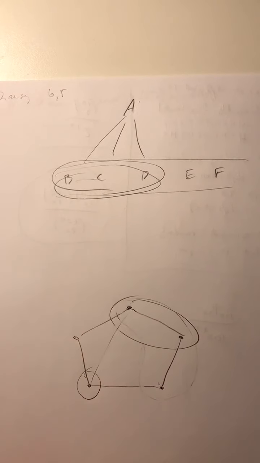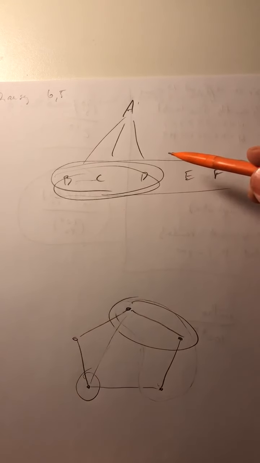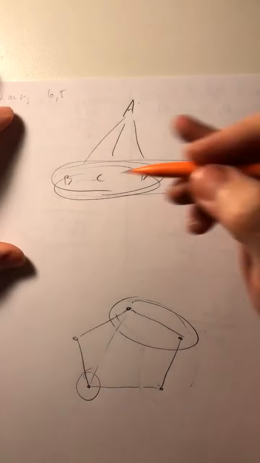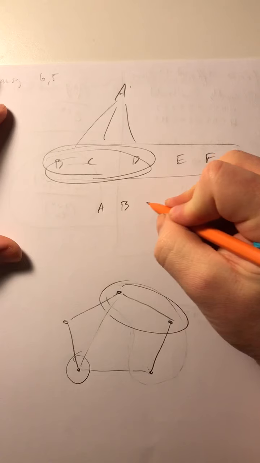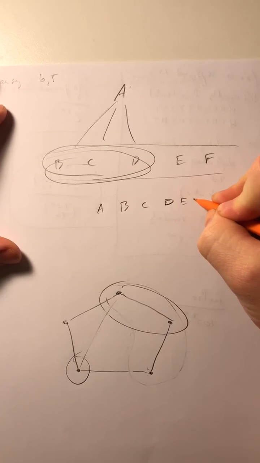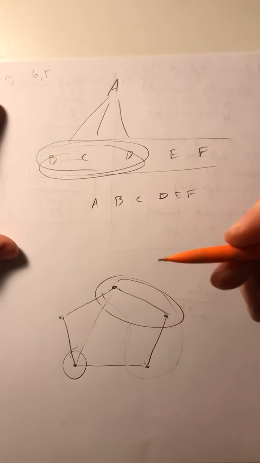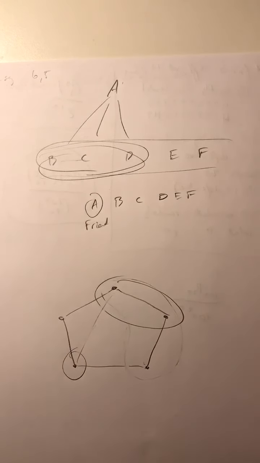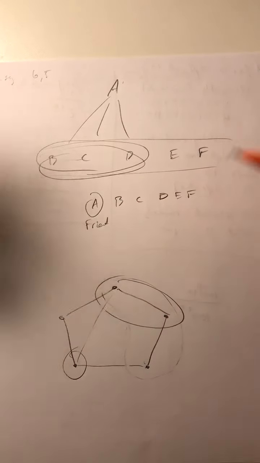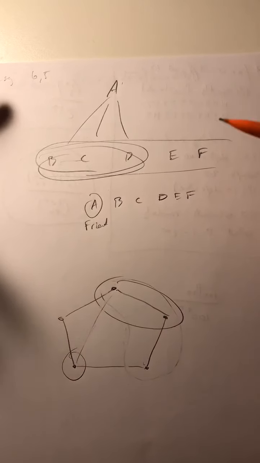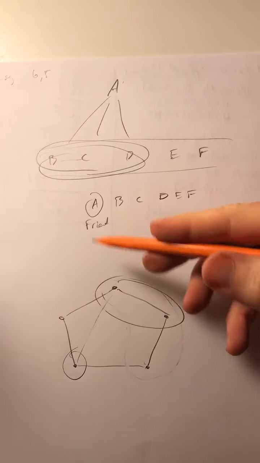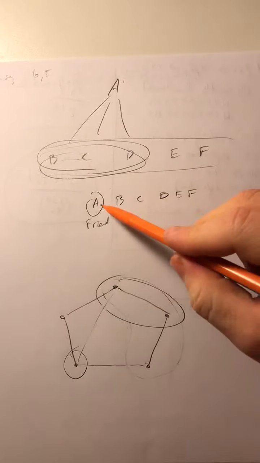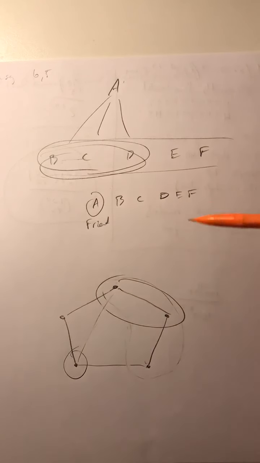So in part A here, I had some attempts to apply the pigeonhole principle, but it was applied in a strange way, where you started with people A, B, C, D, E, F, and then instead of labeling pairs as friends or enemies, you just say A is a friend. And that doesn't make sense, right? A in isolation isn't a friend. You can say A and B are friends, but you can't just say A is a friend. You have to say a friend of whom, right?